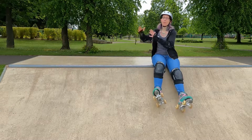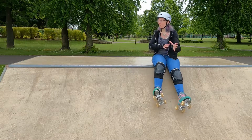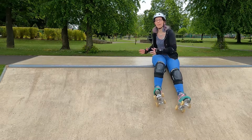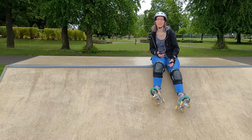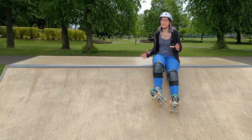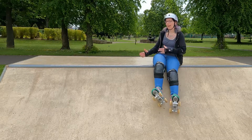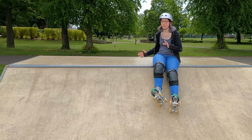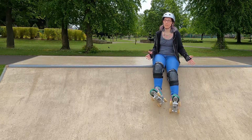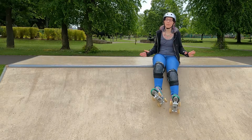If you find that you're just rolling off onto the deck, try looking inside the transition. But if you find that you're not quite getting high enough, then try looking a little bit higher, and this will help to get your momentum going in the right direction. I definitely think that there is this perfect combination of the right amount of speed, your sighting, your landing on the coping, and your weight is going to be distributed perfectly. Honestly, it just takes practice and trying to find what works best for you, because what works for one person might not work for another person.